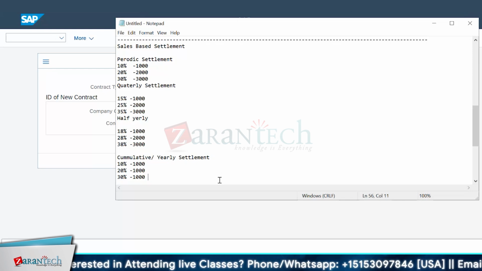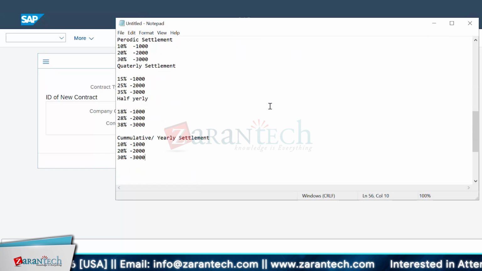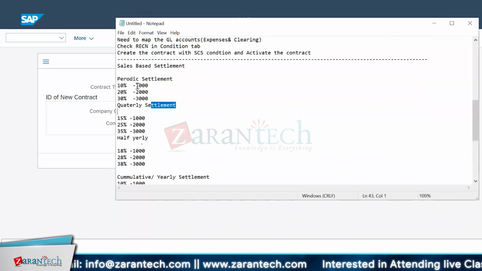They will show, see, this is the sales we got every month, and based on that 10 percentage we are just imposing, and these are the values you are going to get. Sorry, maybe last time I made a thousand, here it will be 2000. Okay, that is done. Then accumulative, the same way it will happen for quarterlies, then for half yearlies, then periodically. This is about the overall sales.